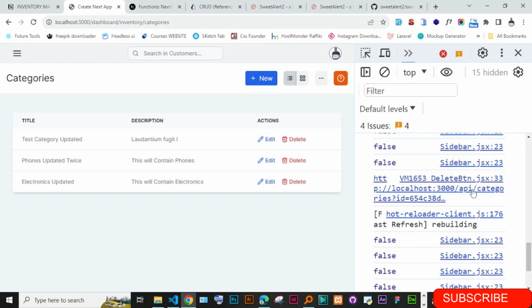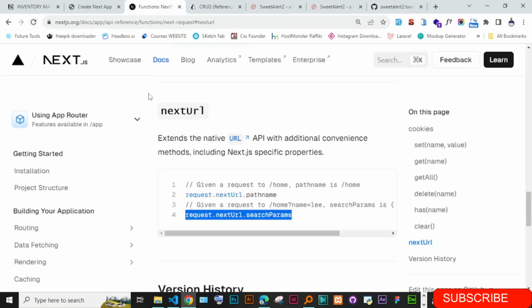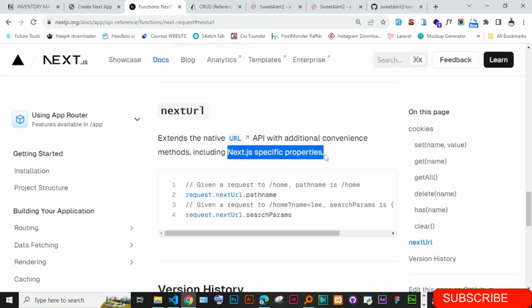this endpoint which has categories, then a question mark. So whatever you put after the question mark, they are called search params. Okay, and I had opened a documentation about it here. There is a new function in Next 13 they brought in, which is this NextURL, and they say it extends the native URL API with additional convenience methods, including Next.js specific properties.